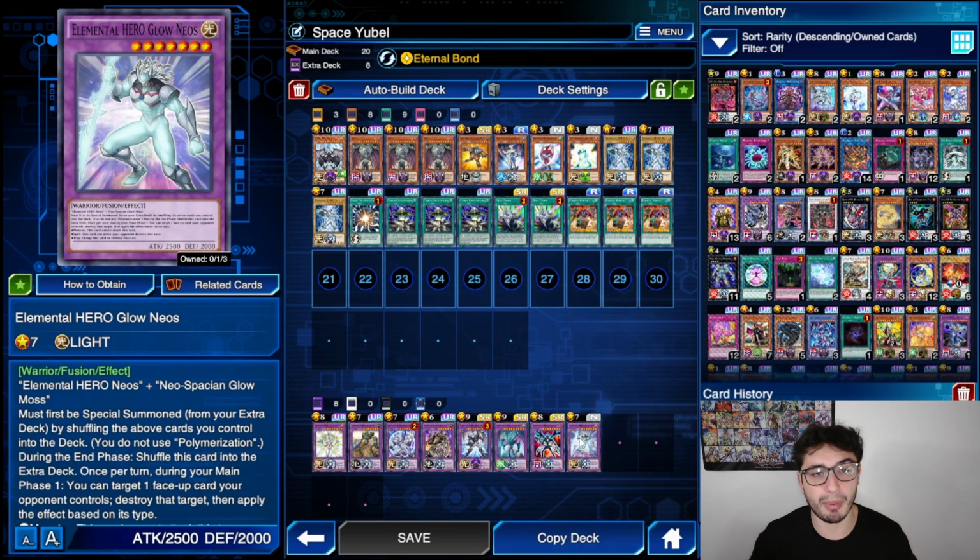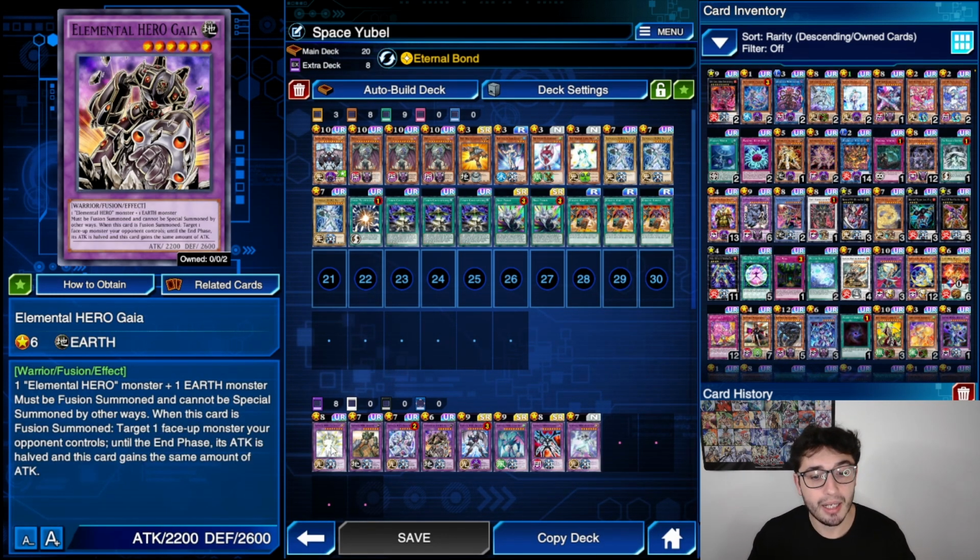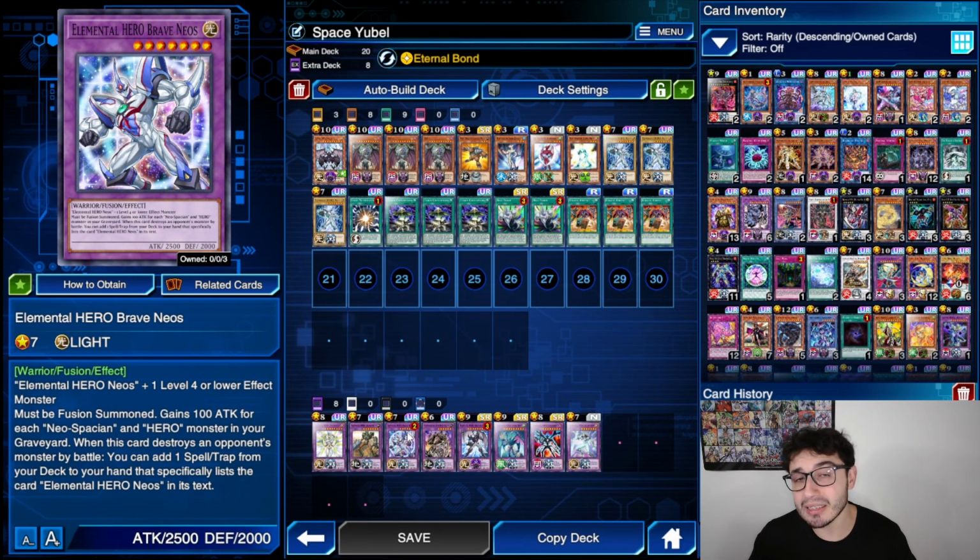Then we have this spicy boy as well, that can be nice to pop some annoying cards on the field. Most of the time I'm talking about continuous spell cards or field spell cards, or also a crackdown, for example, that your opponent used to steal one of your monsters with. So very nice.